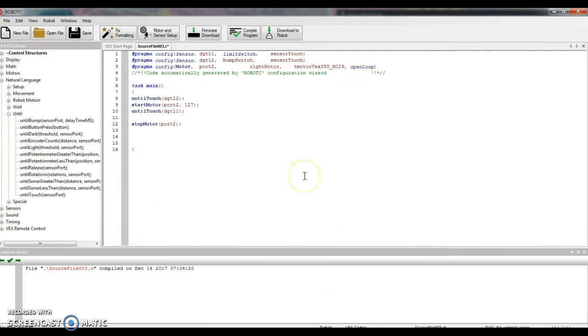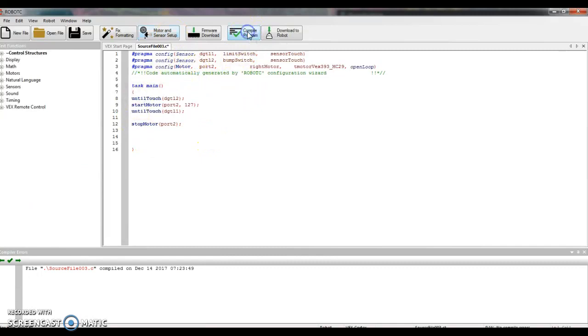So I did things in a little different order. Doesn't matter if you write your code first, if you do your setup first, if you plug stuff in first, as long as it all gets done in the end. Okay, I'm going to click compile program. No errors in my bottom screen, so I should be good. What this means is my program will wait until I touch whatever is plugged into digital port 2. It's going to start a motor, and that's going to keep running until I touch what is in digital port 1, and then it should stop the motor. Let's see if it works.